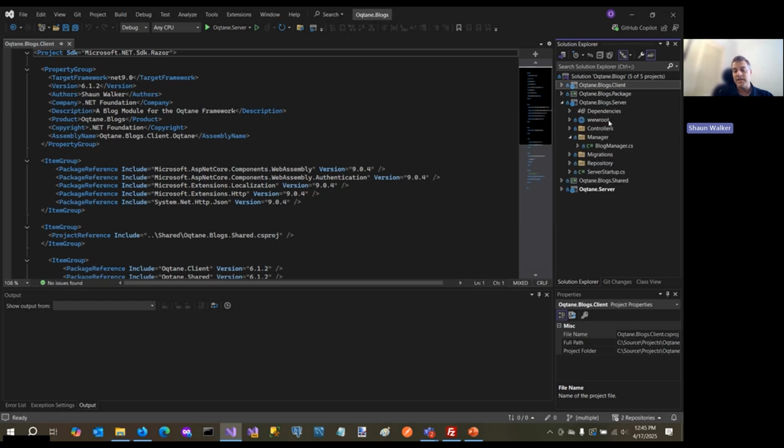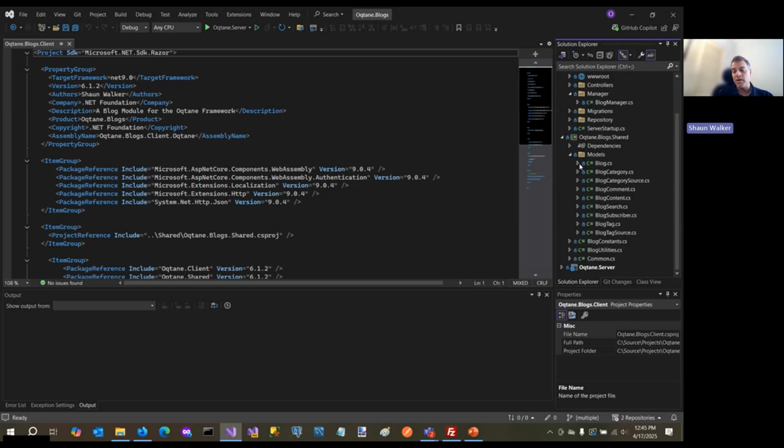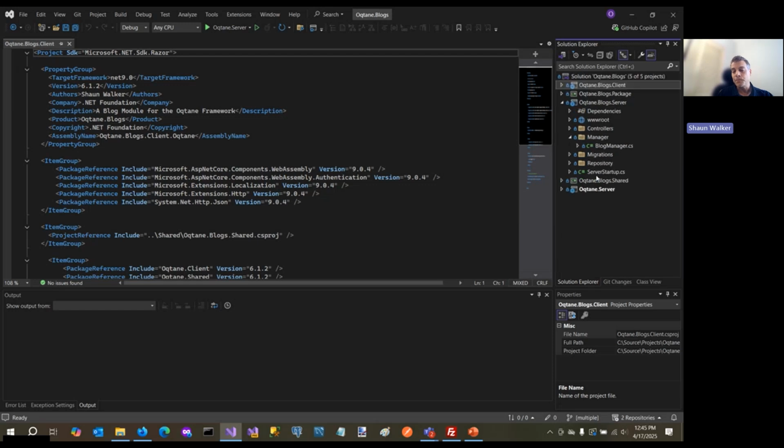In this case, there's a separate project that produces its own assembly for managing the back end concerns of this blog module. So it has its set of API controllers. It's got its repositories. There's a shared project as well, which has the different models that are part of the blog implementation. It also has a package folder.